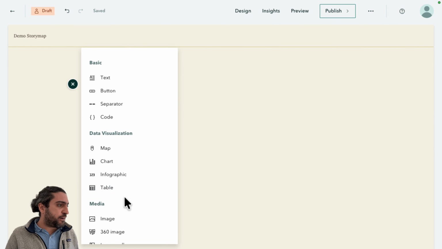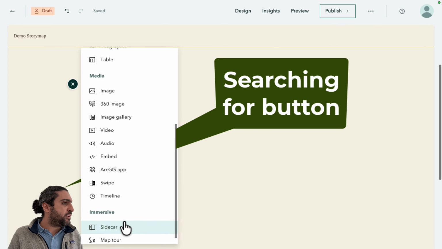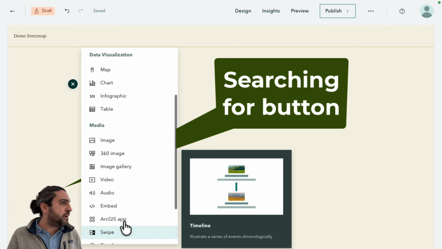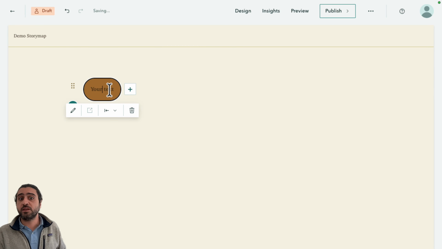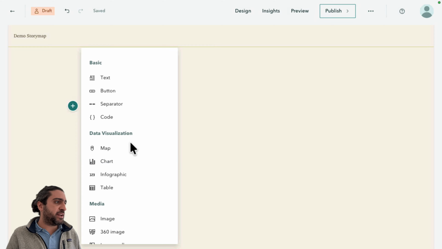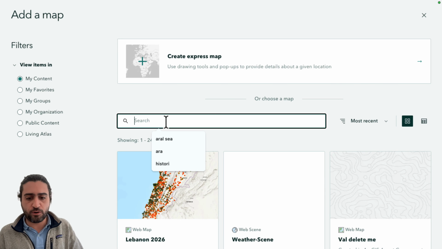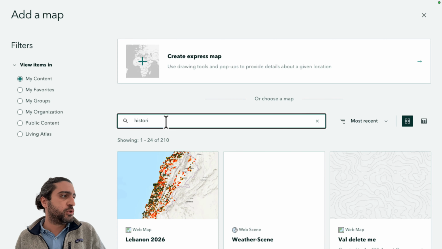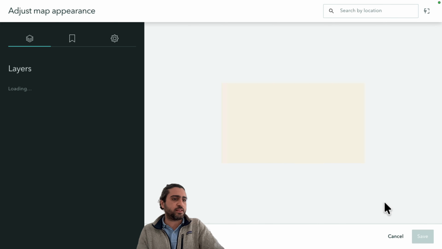Note, for instance, if I add, let's see what we want to add in there. Let's start with the button. I like buttons. It picked up the default color of the button. If I go and add a map, I can either create an express map, or I'm planning to eventually use this map in the later demonstration, so I can pick this one up.